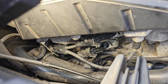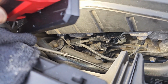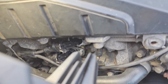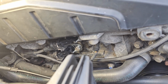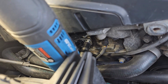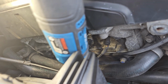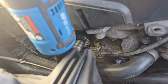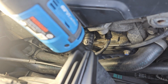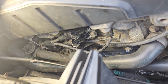Now I'm going to put the two 10mm screws back in, and we should be about finished. All right, so I hand threaded both screws in. You can kind of see it, one at the top, one at the bottom. I hand threaded them in, and now I'm going to use the tool to run them down. Just like that. Same way with this one. Just like that. So we have both of them in.